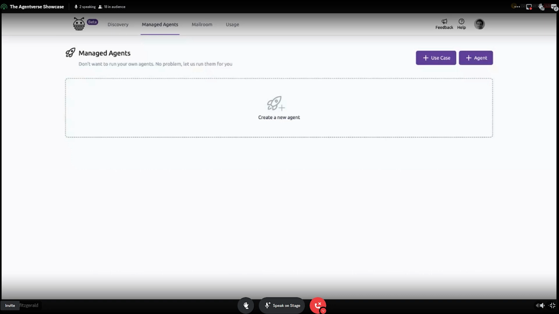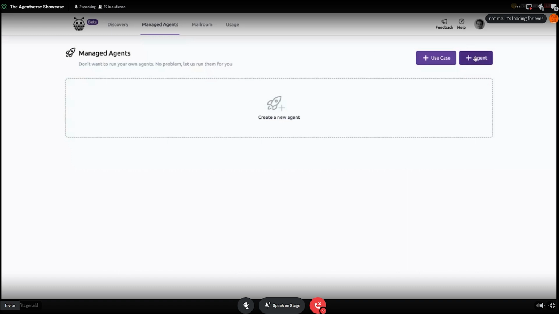So what we are doing here in this managed agents tab is taking care of the deployment side of things, and we worry about managing the private key of the agent, etc. You as a developer only have to worry about supplying the code to get your agent to do something on your behalf. And we'll walk through that.